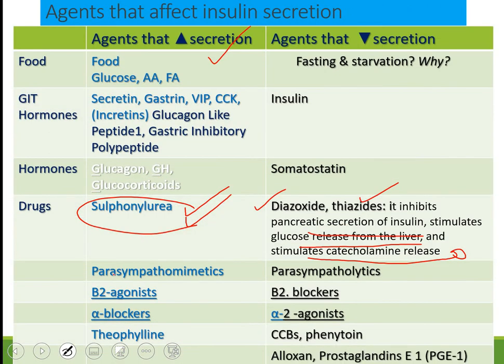Therefore, drugs like diazoxide and thiazide also increase the blood glucose level. So increasing blood glucose level can be reversible if it occurs as a phenomenon of autonomic nervous system stimulation. A decrease in insulin secretion may be there with autonomic nervous system stimulation, especially through the sympathetic division, because that prepares you for the fight and flight mechanism. Now, the parasympatholytic drugs are going to decrease it, and the rest of the slide is self-explanatory.